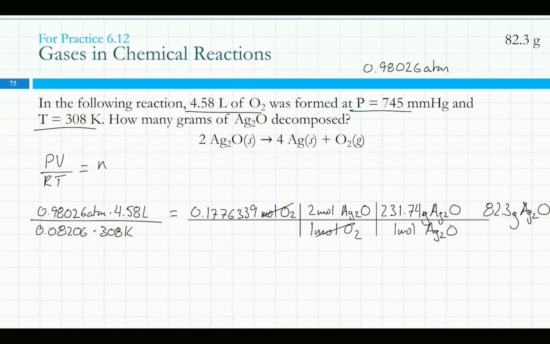So there's usually going to be part of the equation where you're either calculating moles so that you can plug it into our regular railroad track setup, or this question could be asked in reverse. I could say 30 grams of silver oxide decomposes. How much gas, oxygen gas, would be produced at a pressure of 1 atmosphere and 273.15 Kelvin? And then we would go the other way, and once we got to the end, we'd get moles of oxygen and convert that into volume. Yeah, this is the molar mass of silver oxide. Any other questions? Nope. Okay.